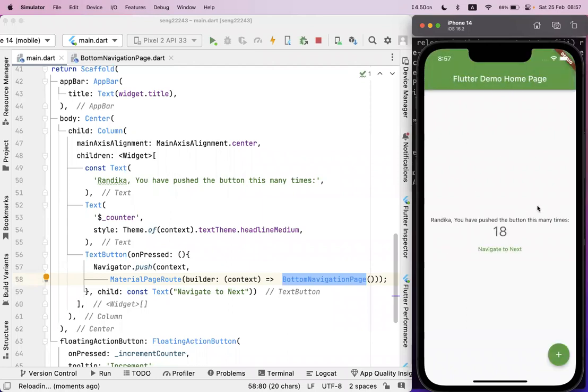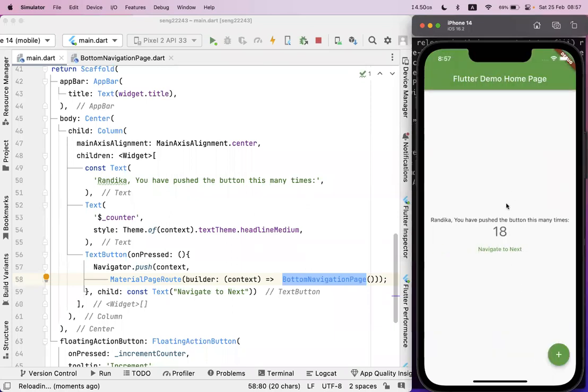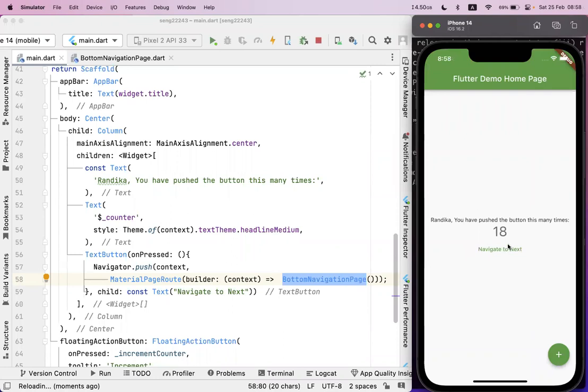Okay. So from iOS, I think you guys can go back and forth from just swiping from here. And if I go to navigate to next, it's going to go for the next page. And if I swipe it from this area, I can go back.